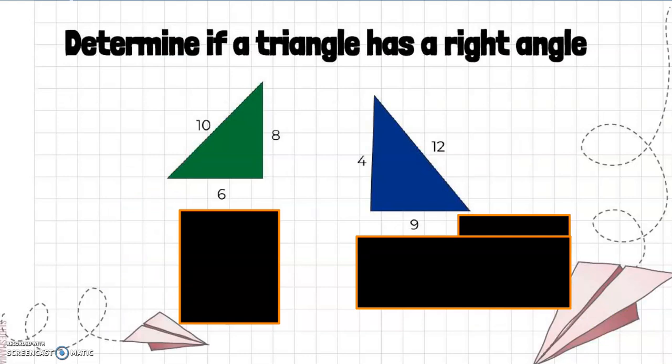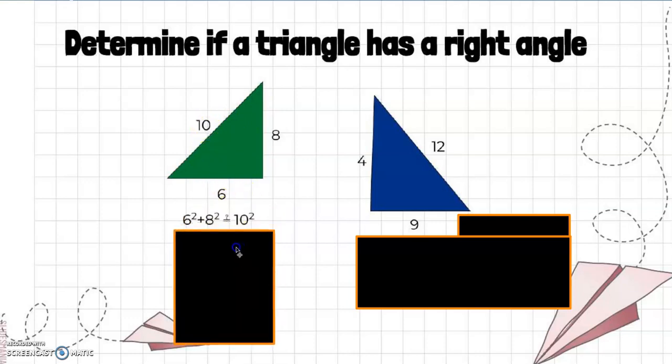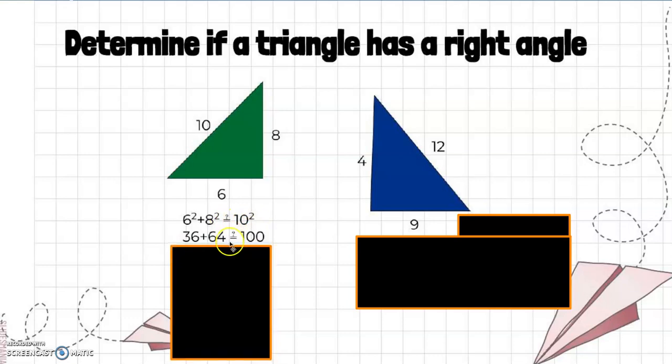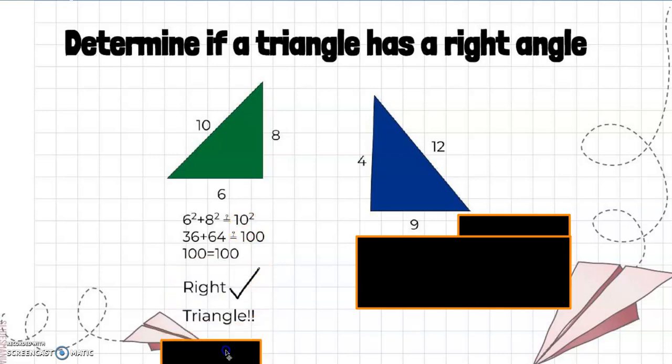Now the Pythagorean theorem doesn't just need to be used to find the lengths of the sides of a right triangle. I can also use it to determine if a triangle is a right triangle. In other words, does it have a right angle? Well, if you notice on the other ones, the hypotenuse was always the longest side. So if this is a right triangle, that would be my hypotenuse. That would be my c. So I would substitute it in, and I'm looking to see, does 6 squared plus 8 squared equal 10 squared? Well, 36 plus 64, is that equal to 100? It is. In that case, it's a right triangle.